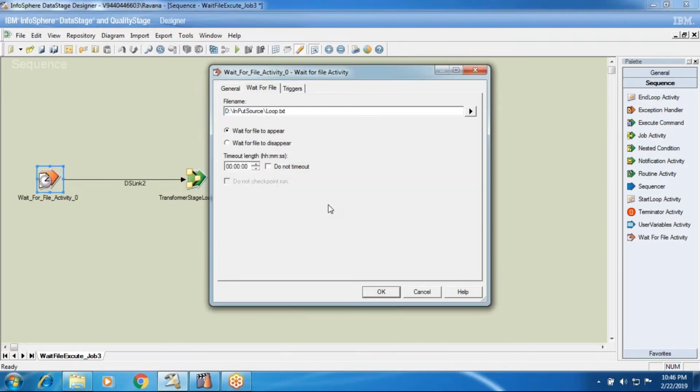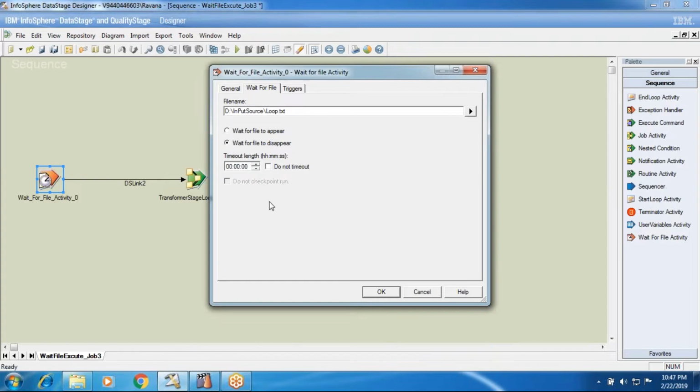If you want to, don't say do not timeout, because sometimes if you don't get the file, and it is not a business day, you don't get the file and unnecessarily keep waiting, with the server on. You should not make this. If you want, you can set 10 minutes, 10 seconds or 50 seconds. You can set some time, and after that if you don't get the file, then you need to abort that sequencer. That is the way you can design it, but do not timeout is not proper.